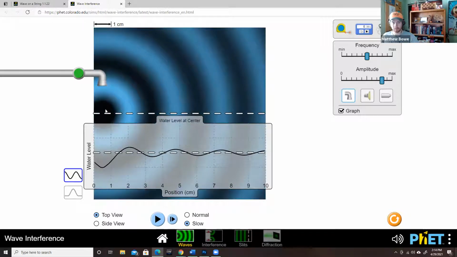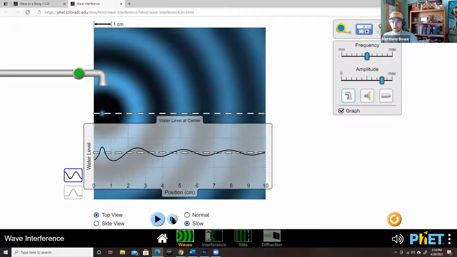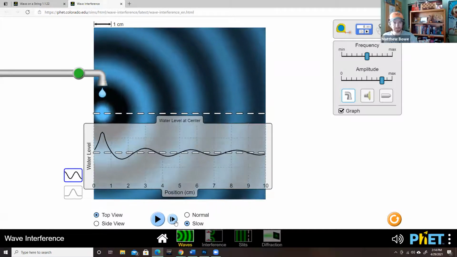As the water drop splashes in, there's this sort of maximum. That's what we want. We want this one over here on the far left. We don't care about these smaller ones that are fading away. So let's find where there's a maximum for this one all the way to the left. So I'd step through and I'd say right around there.